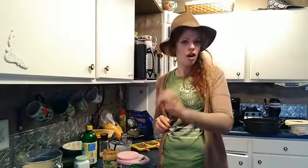Then I'll check it with a fork, make sure the veggies are tender all the way through. You don't want any really hard veggies. If it's still hard, then I'll probably cover it and bake it for about 10, 15, 20 minutes longer until they're nice and tender how I want them. I want them really soft, really nice. Same with the guys. I'll poke theirs with the fork, make sure there's nothing hard in there because I did put zucchinis in theirs. So that was the zucchini enchiladas.